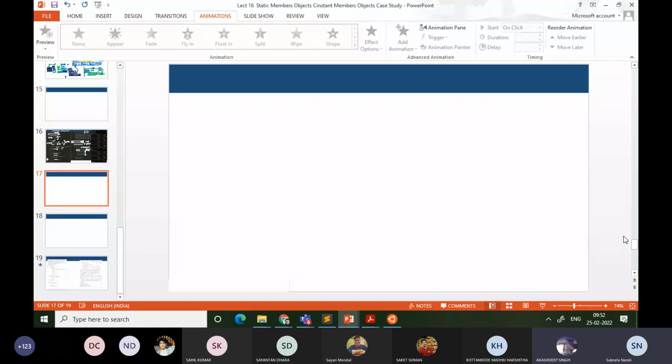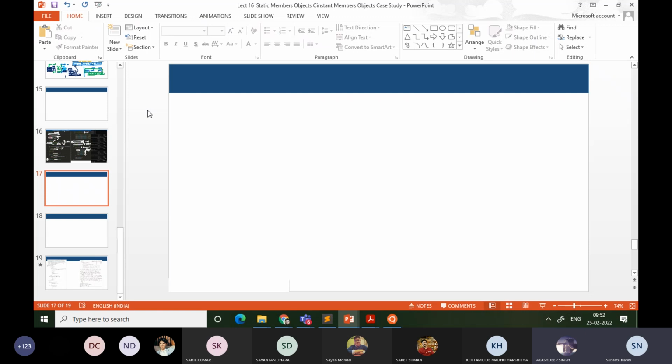One use of the static was to count the number of instances of a class. That is one thing. This is another real example where we need to use a feature of static or constant. So at least one suggestion you can take, that no matter what happens, the display functions from now on should be tagged as constant.